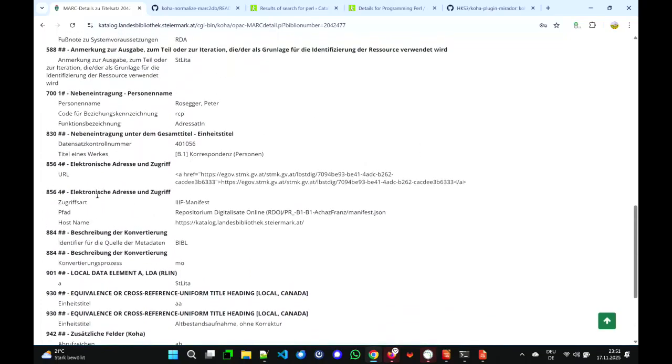The cataloger just says, okay, this is a IIIF manifest, which you'll find at this URL, or this is the host name, and this is the path to the JSON manifest. Okay? That's the only thing the cataloger has to do, actually.